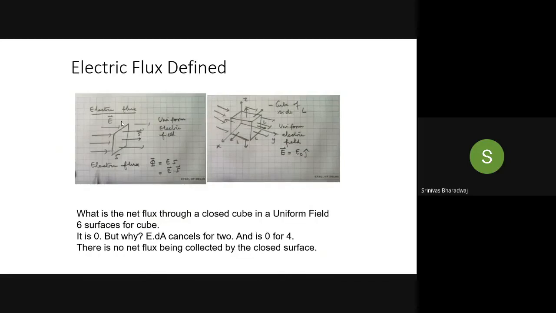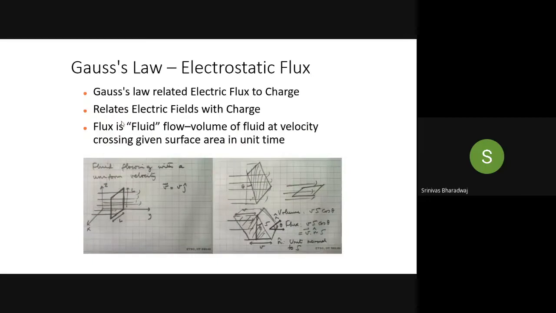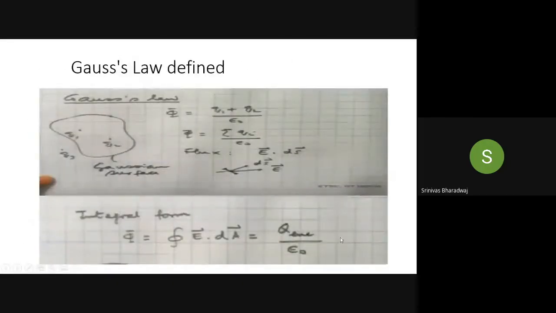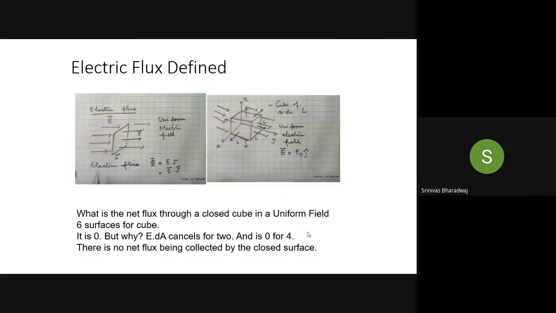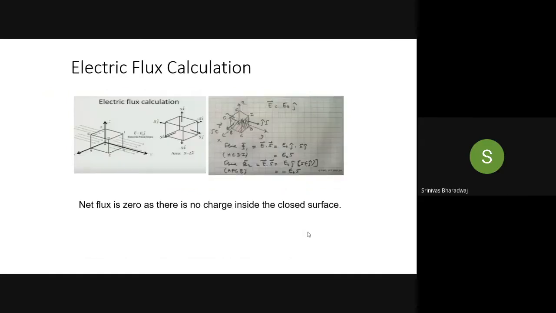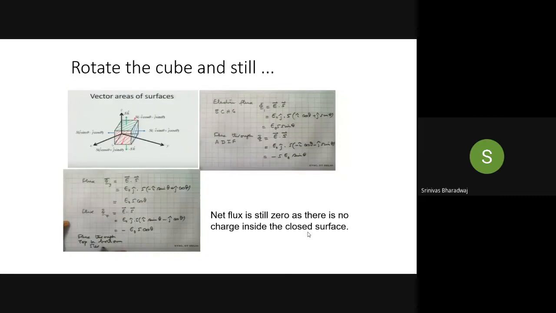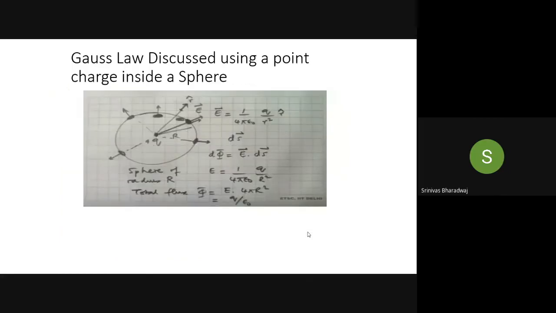What is the net flux through a closed cube in a uniform field? There are 6 surfaces for a cube. If there's a closed cube with no charge inside, the net flux is 0, because there's no enclosed charge. It has to be enclosed. That's why we said that if you had a metal sphere, inside there will be no electric field. So understand Gauss's law. Net flux is 0 as there's no charge inside. Those things you must get right. Then when you do the integration, you must know the best way to do it: r, dr, d phi. Sometimes you have to use polar coordinates. If you learn to do that, a lot of your life may become a little bit simpler.